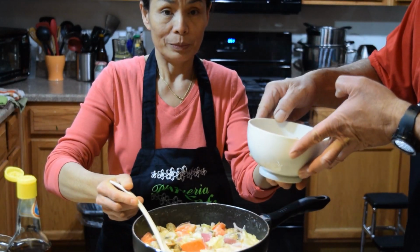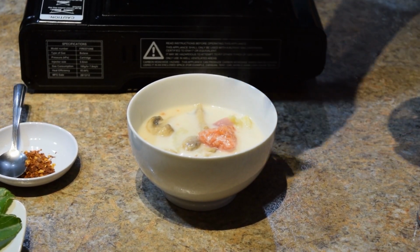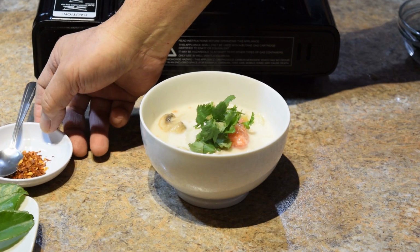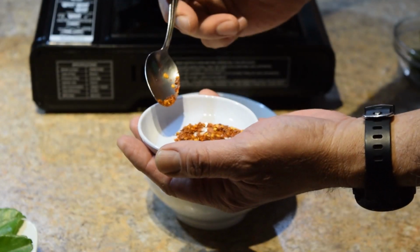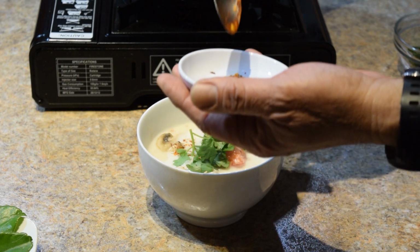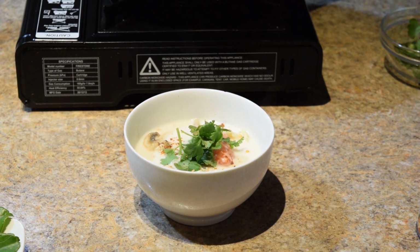All right. And garnish with cilantro. And for those of you who like spicy, this is just dried chilies. You can add it in if you want, or not, whichever you please. And I'll just make it look pretty. And done.